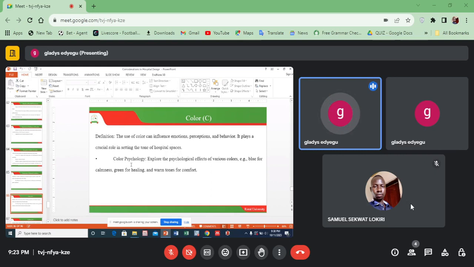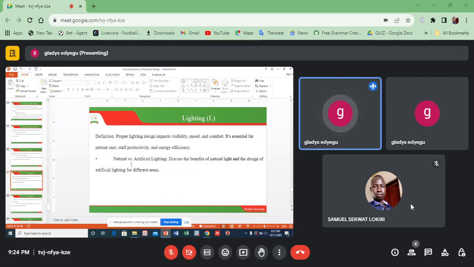So when you put those kinds of colors in your different hospital workspaces, they give meaning, and your patients will derive meaning out of it, and only that can help them have the confidence on what you're going to provide. So different colors have different meanings, and we have to put these colors in those different hospital spaces where we provide different services, and they should be related to the services that we offer in those different spaces.